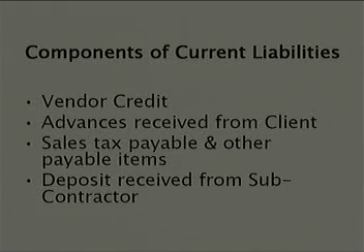Deposit received from subcontractor. Suppose you might have taken some amount of performance guarantee from your subcontractor, and the subcontractor's project is for 3 months only. So, after 3 months you have to return his amount that is with you. So, that is why it is also part of your current liability.